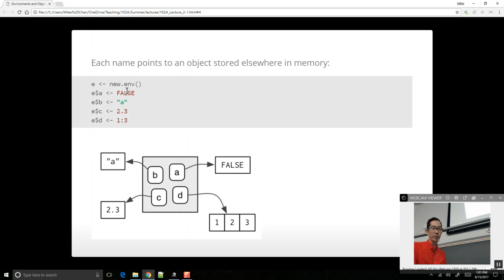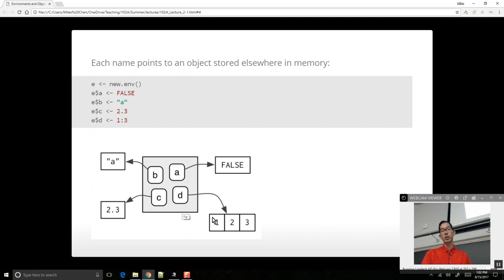So every time we name something, here we're creating an environment, and inside the environment we're taking the name A and binding it to the value false. Or here we are taking the name B and binding it to the character A. Or we're taking the name C and binding it to the value 2.3.